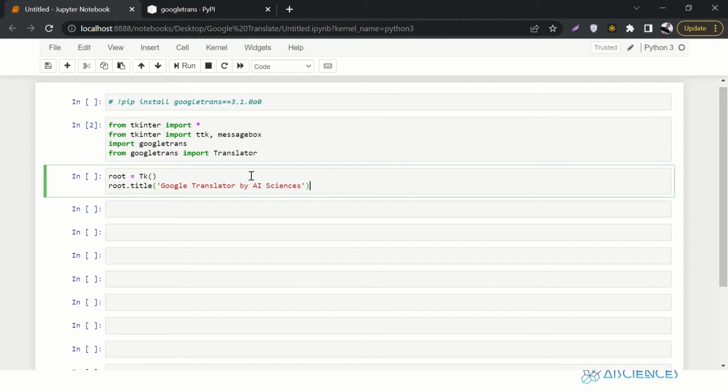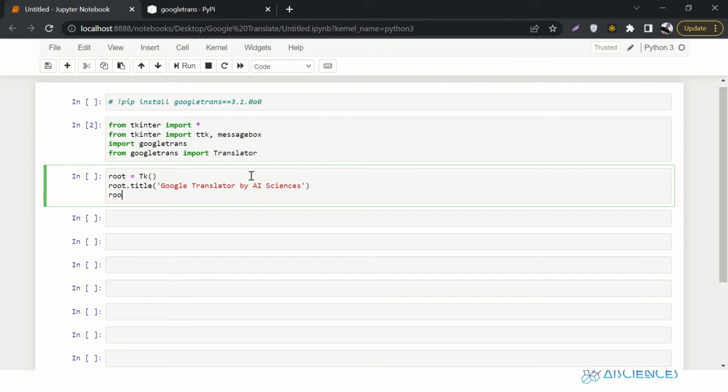And then we'll say root.geometry, and here we'll set the size of our translator to 1080 by 400.